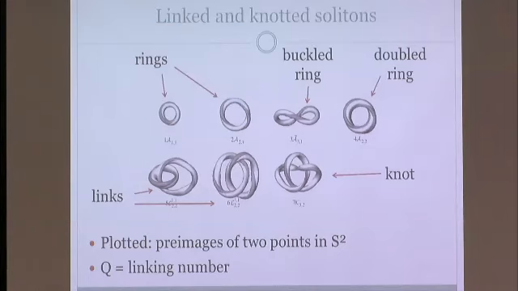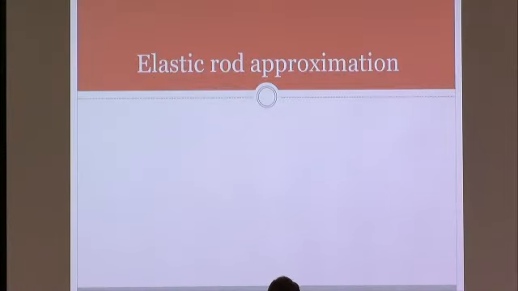So, as I said, these results just come from numerical simulations. Before we started this project, no one really had any qualitative idea why this should happen. We just know it happens because doing a lot of expensive numerics tells you that that's the case. So the idea of the project was to try and get a bit more of a qualitative feel for what's happening. So this is the idea we came up with. We came up with an elastic rod approximation.